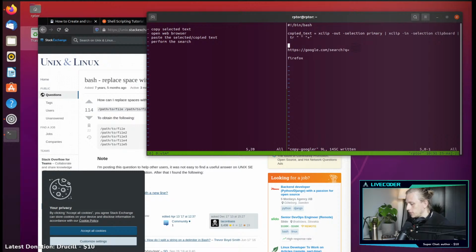So now we can actually do Firefox. So let's just copy that word and then do escape, paste.